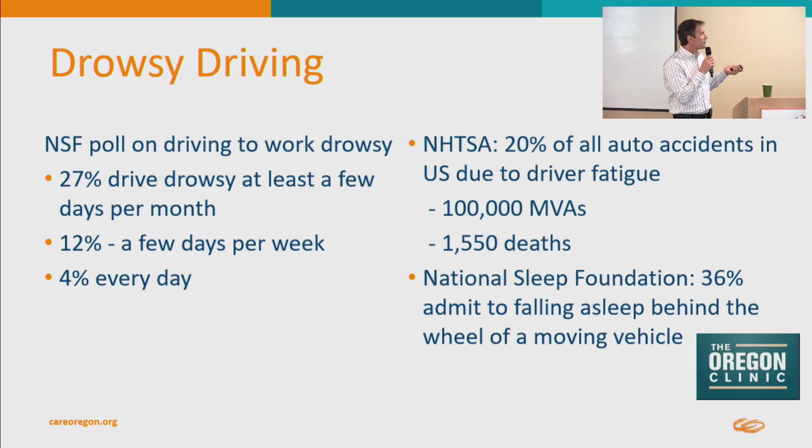20% of all auto accidents in the US are due to driver fatigue, 100,000 motor vehicle accidents a year. 36% admit to falling asleep behind the wheel of a moving vehicle. That's really scary. So please, if your patients are talking about this, and a lot of times it might be a month or two until they get in to see us, you've got to talk to them about drowsy driving. And I usually put it this way.